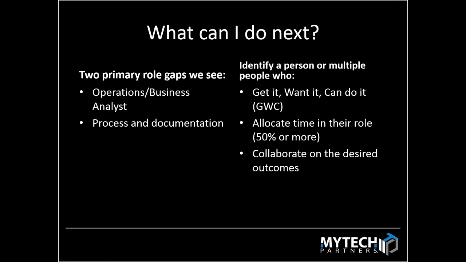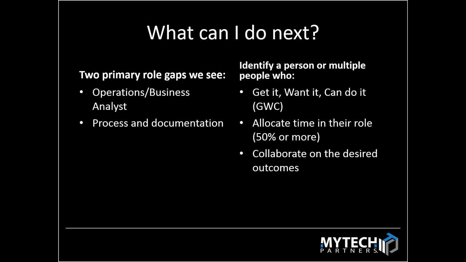Sometimes the GM is responsible for overall operations, or a president or something like that, but you need someone who actually digs in at the tactical level, at what's being done on a day-to-day basis in operations, and makes sure that's aligned. Some people call that a business analyst, or an application specialist, like I mentioned, someone who really digs into your EHR program or your ERP program, something like that. And then process and documentation.